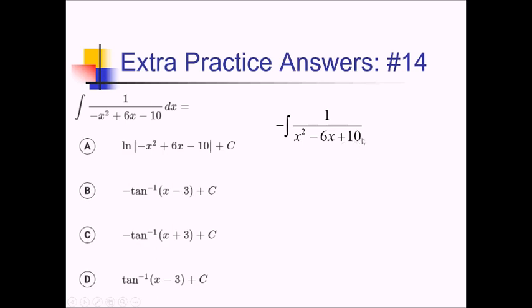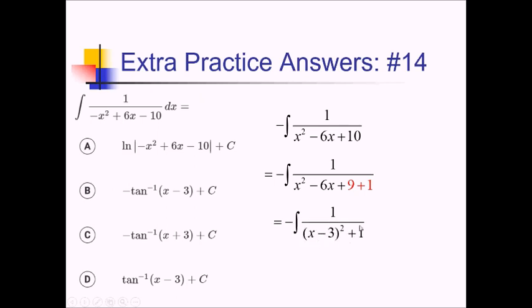What we're going to do here is take this 10, and we're actually going to split it up. X squared minus 6x plus 10 is almost a perfect square trinomial. If this were x squared minus 6x plus 9, then we'd be in business. So what I'm going to do is split up this 10 into a 9 plus 1. And here's what that allows me to do. X squared minus 6x plus 9, that trinomial right there is actually a perfect square. This is really x minus 3 times x minus 3, or x minus 3 quantity squared.